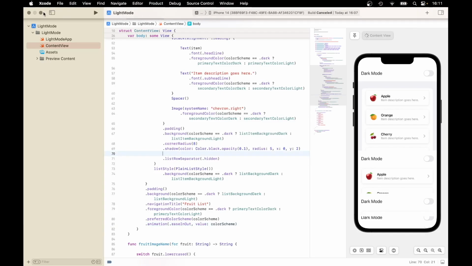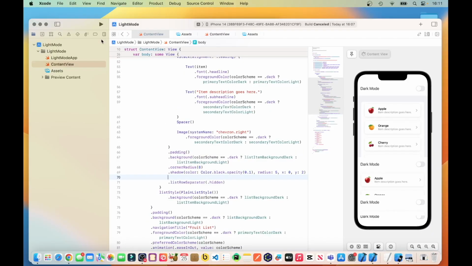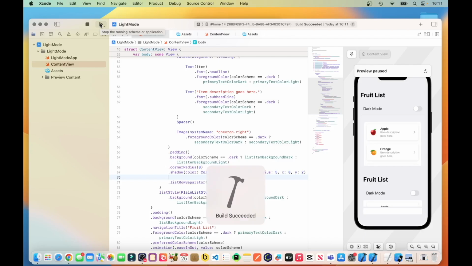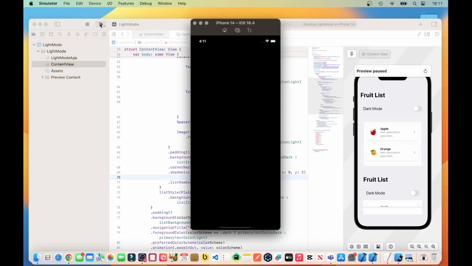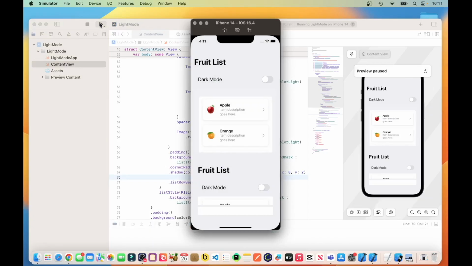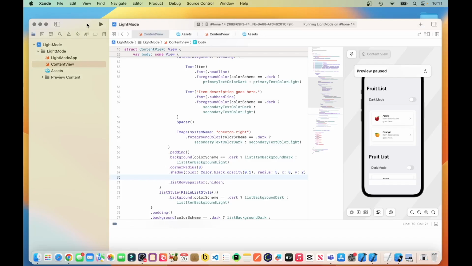Let's see if it works or not. So there's an error somewhere because it's displaying this twice. So let's see if we can fix that.